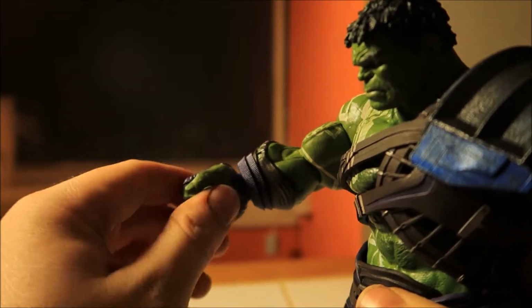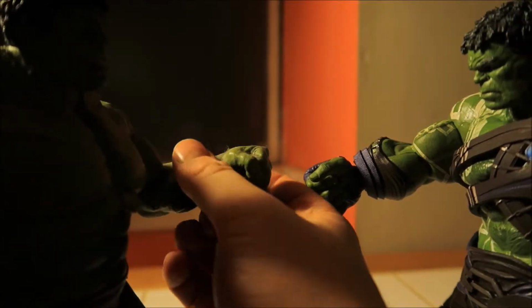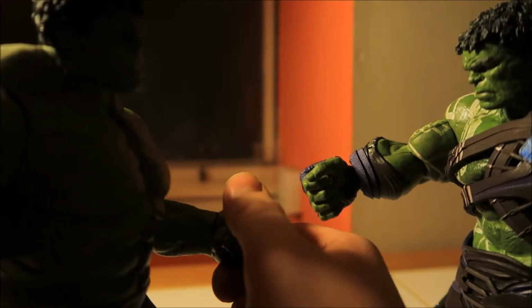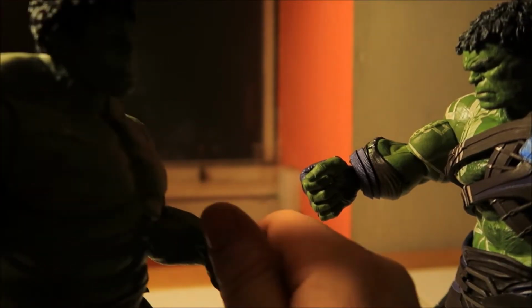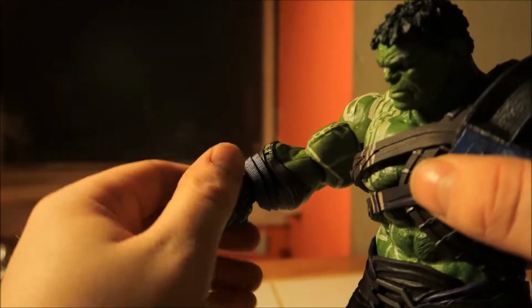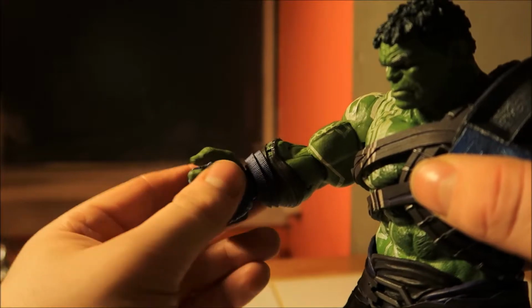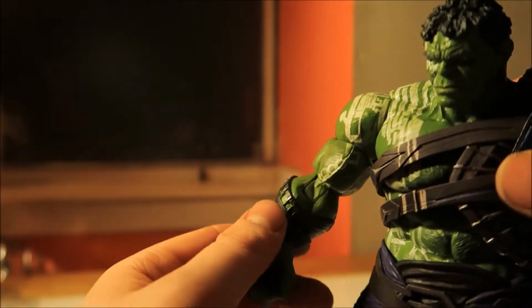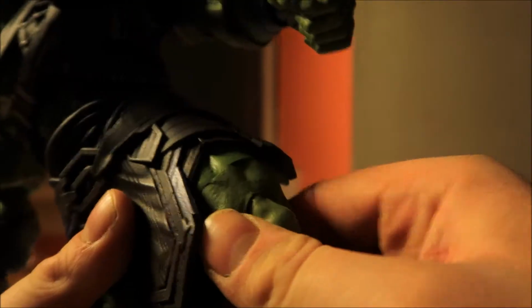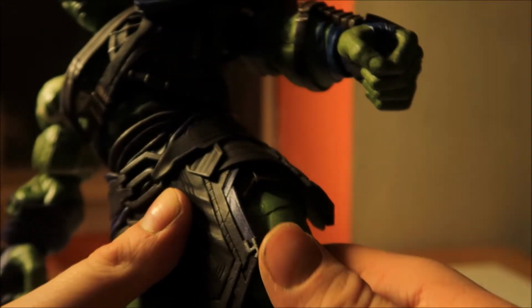the hand actually has a hand swivel. If we take a look at the Age of Ultron Marvel Select, he only had a 360-degree fist twist. Apologies, that's my phone going off. Whereas with this figure, he can actually move his arms in and out, which is absolutely awesome. He does have ankle pivot. I'm glad that they included that. Same on the other side. And also, his feet can move up and down, swivel on the leg, same as the Age of Ultron.